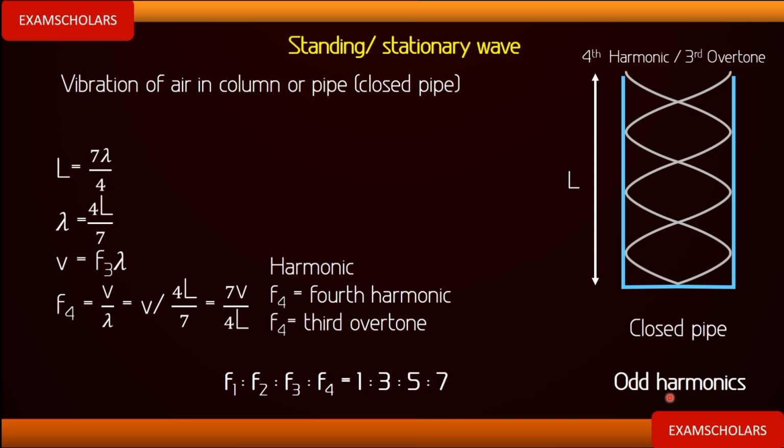Odd harmonics. Now let me ask you a question here. What will be the ratio of the sixth harmonic? The ratio of the sixth harmonic will be what? We have 9 and 11. 11. Okay. What is the ratio of the seventh overtone? Seventh overtone will be 8th harmonic. That is how to answer the question. You just need to find the 8th harmonic. Just count this number up to 8. The value will correspond to 7th overtone.